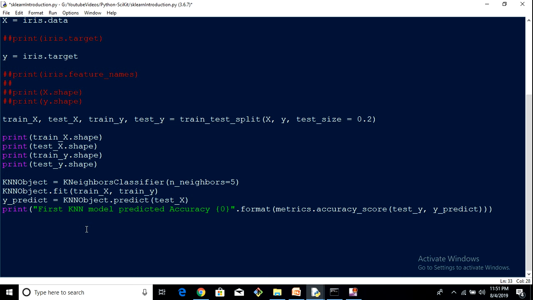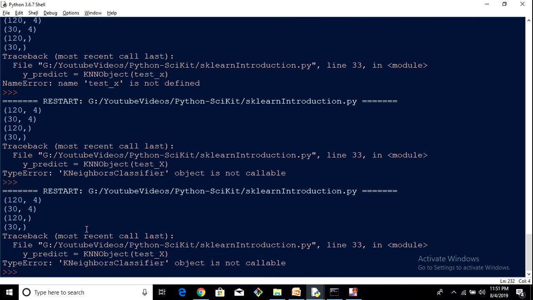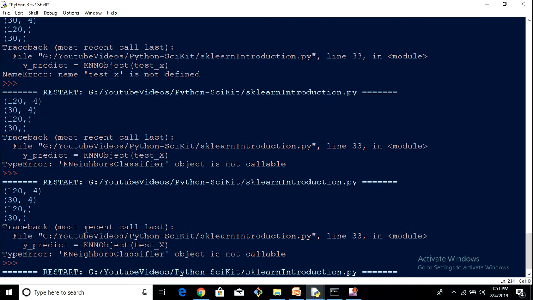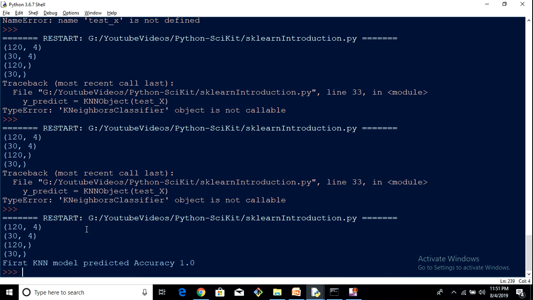I have to call predict. I just fit it, but I didn't predict, and that's the reason we were getting that error. So if I run this, we should be able to get that. Okay, now the KNN model predicted accuracy is 1. It means that everything has been predicted correctly.